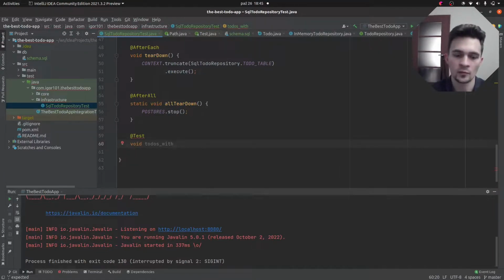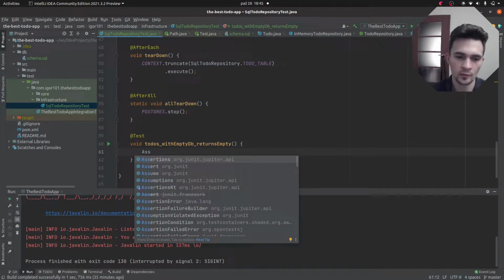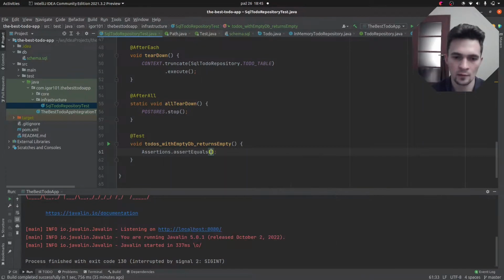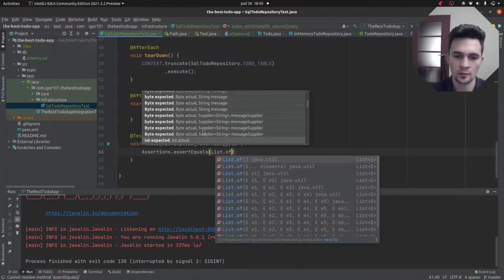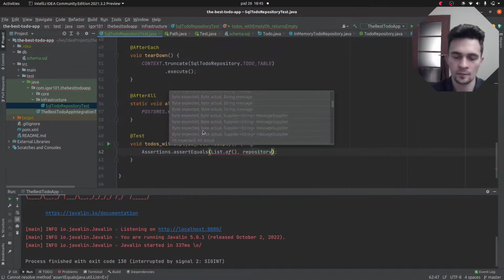So maybe to-dos with empty db returns empty, like that. Okay, and basically what we'll assume is that the assertion is equal to an empty list.